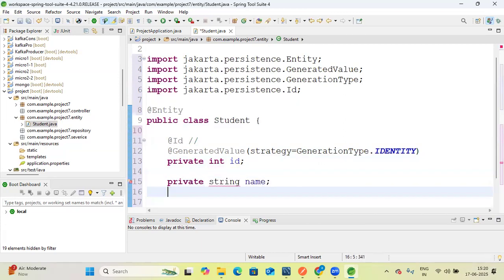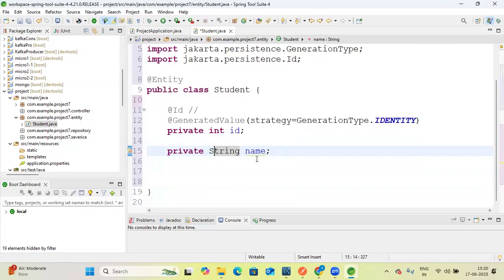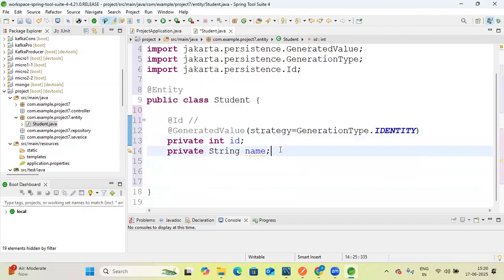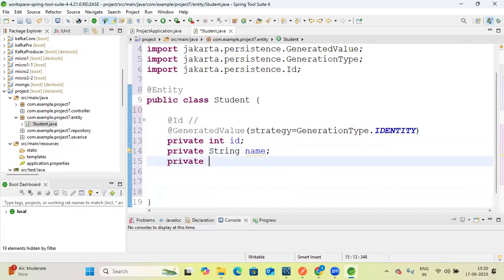Name should be a string, with a capital S. Then I want private String email, the email of the student. This much only, I want only two fields.